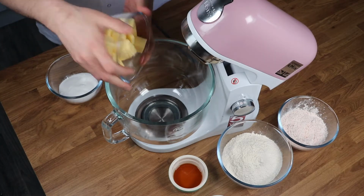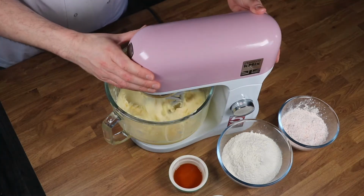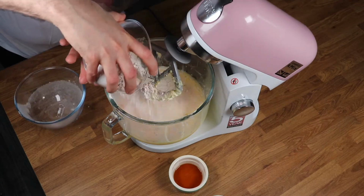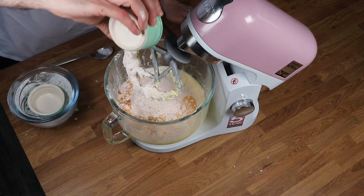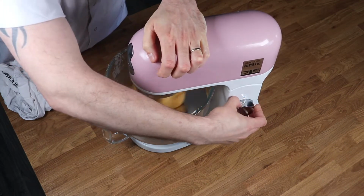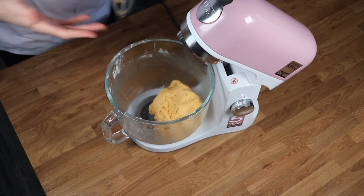We're going to start by creaming together the butter and sugar in the bowl of our K-mix until it's really pale and smooth. Next, add the flour, the custard powder, the milk and the vanilla, and mix it again until it comes together into a smooth biscuit dough. If you need to finish this off by just kind of wiping the bowl with the dough, that's fine.